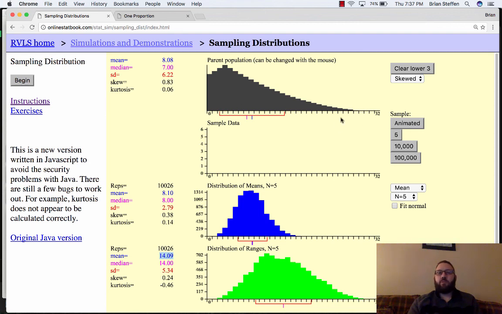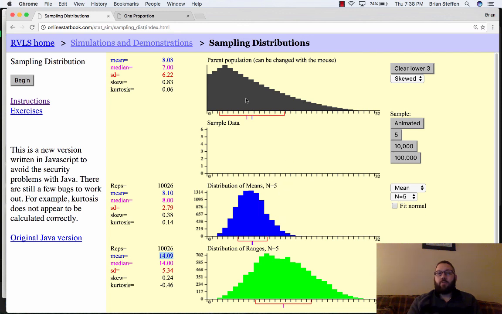Well, wait a second. If the actual range is 0 to 30, then that's 30. Is the average of all my ranges equal to the actual range of the population? It's not. It's actually much less. The average of the means, in this case here in the blue one, is very close to the original, so it's called an unbiased estimator. The average of all my ranges is actually quite far away from the actual range, so it's what's called a biased estimator. That is, there's some reason why it's not getting close.